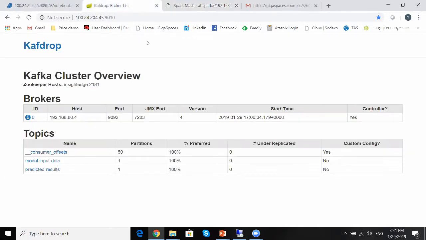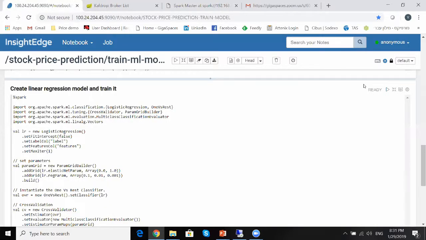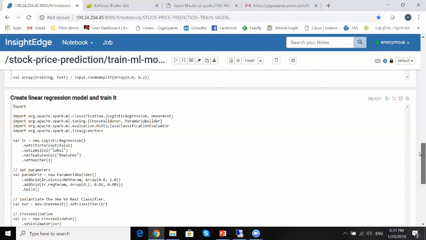Now here you can also see the actual Kafka cluster with 50 different partitions, where the data itself is partitioned by the ticker, the stock ID, to allow parallel analytics of different types of stocks. And here you can see the Zeppelin notebook, with the code that creates the actual model.